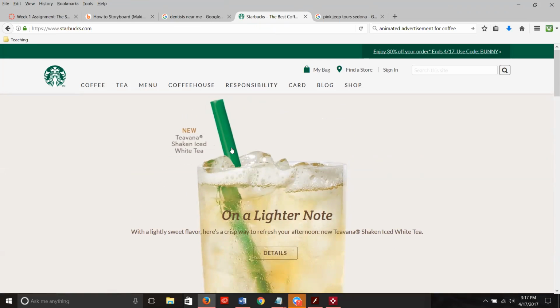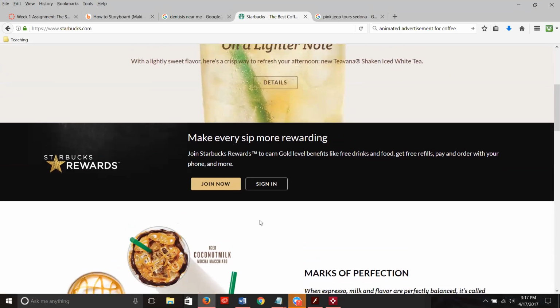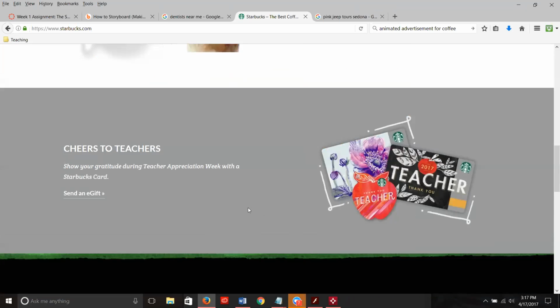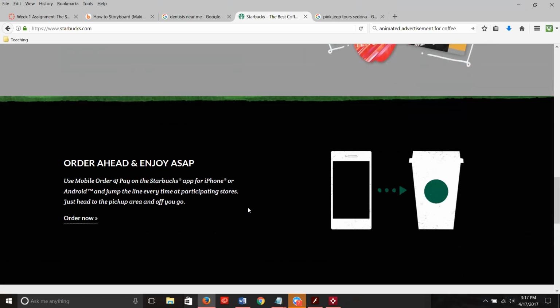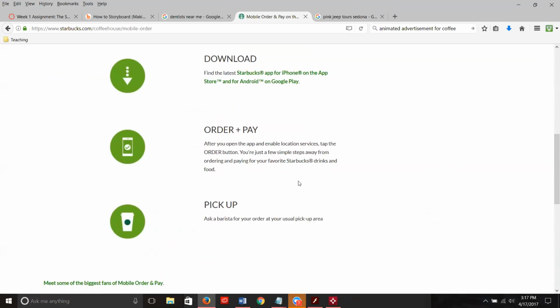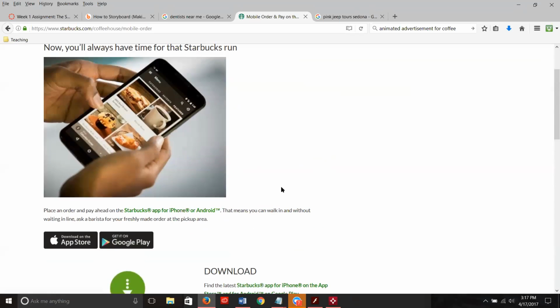We mainly stick nowadays with large images, like this one is known as a hero image. And obviously real images showing the product. I was hoping that would be some sort of animation, but they're just showing their app.